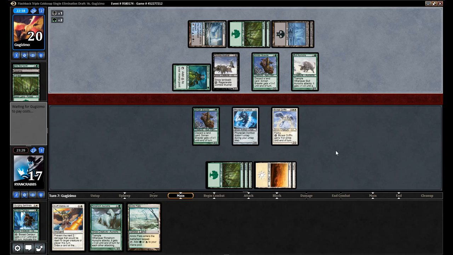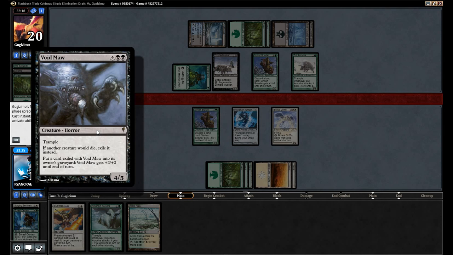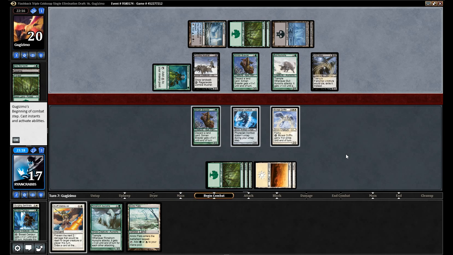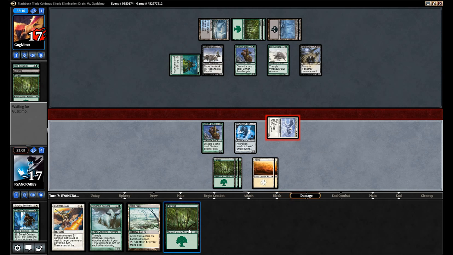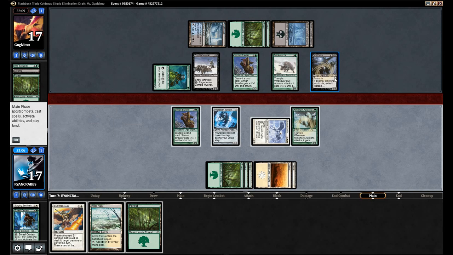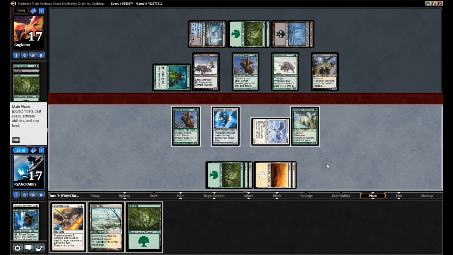Oh, this looks bad. 6 mana? What's this? Voidmaw Trample. If another creature would die, exile it instead. If a card exiled Voidmaw. Oh, so it's a processor, basically. Okay. That's fine. I think we'll just attack for 3. Keep our lands in our hand for the Brawler. And play the RYANCRABBS. So yeah, everything that dies now just gets exiled. And then you can eat them.